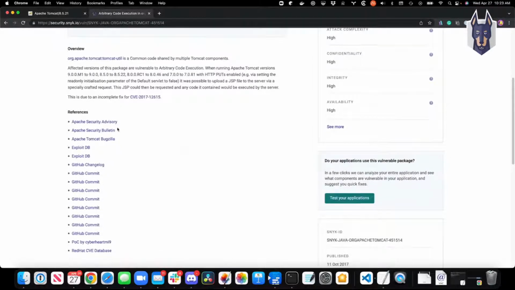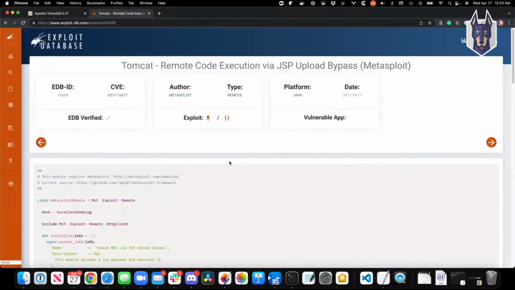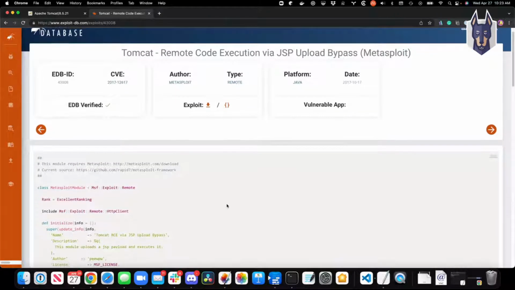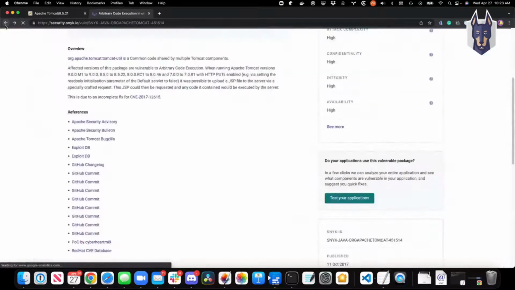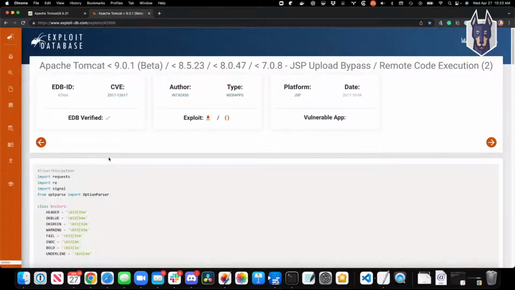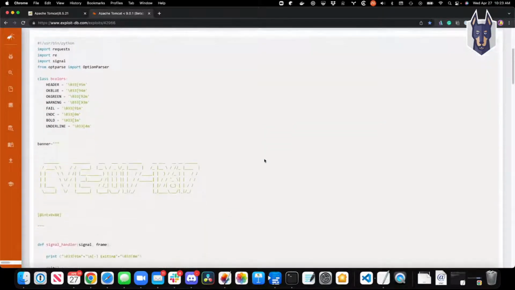It'd be great. One of the links we have in here is to the Exploit DB, which is where a lot of security analysts will put proof of concept code. And sure enough, we have a Python script. Oh, this is actually the wrong one. Live demos, folks. I normally have all my tabs set up for demos. Sorry about that. Here we go. This is the Python script I'm looking for.